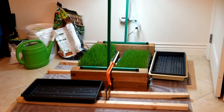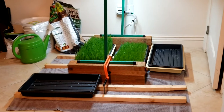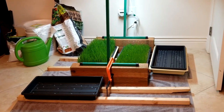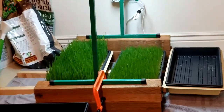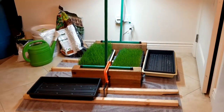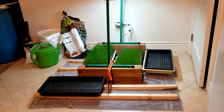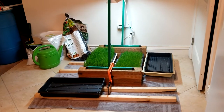Another thing that's very beneficial about wheatgrass is it has chlorophyll in it. And chlorophyll is basically a light energy substance, so it has amazing benefits for detoxification and killing toxins and pollutants in the body. So this is one of the most healthy and best methods I've found when it comes to detox and increasing your nutrition and keeping yourself healthy. And you can look this up. There are tons of websites on the internet that talk about wheatgrass and the benefits.